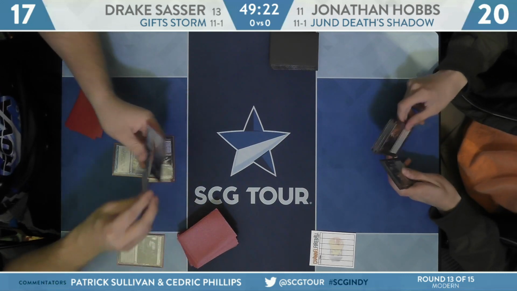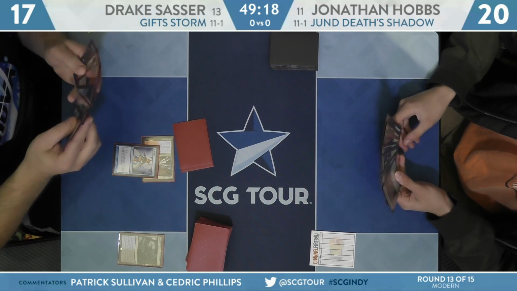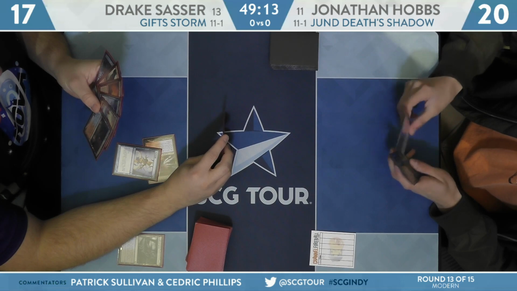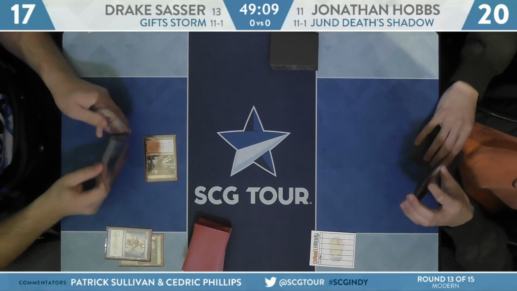There'll be a Serum Visions here for Sasser. He'll draw a card because he's fallen down to 17. Pyretic Ritual and Island, the cards that Sasser is choosing between on the scry here as he consults his hand. You can see that there's a Grape Shot in there, among other things. So he's going to leave them both on top. We'll head back over to Hobbs.